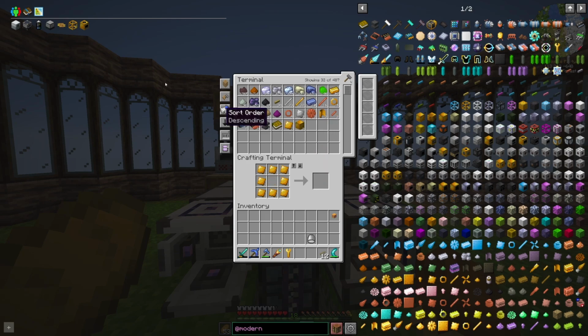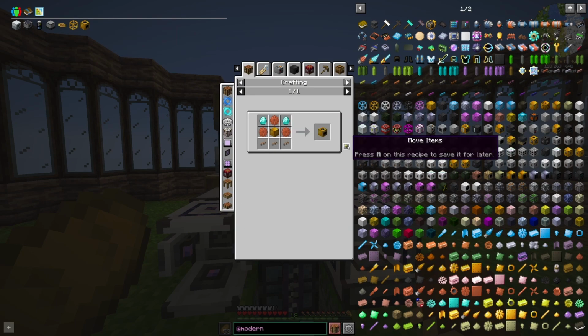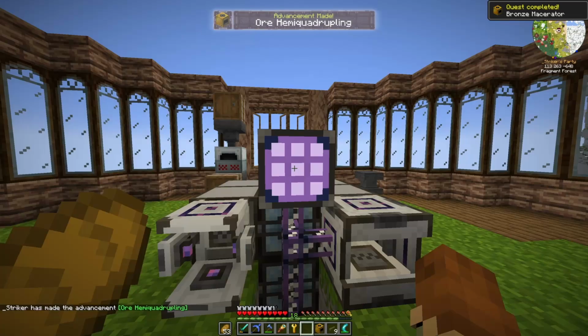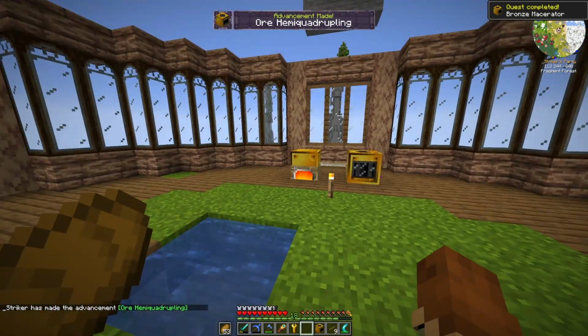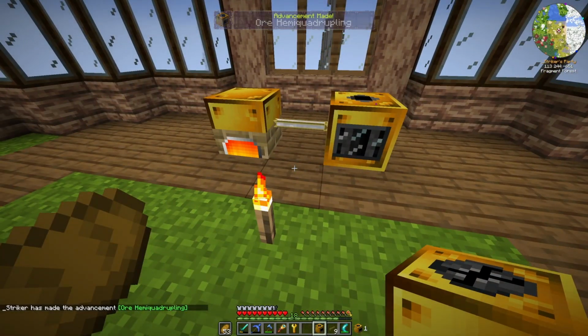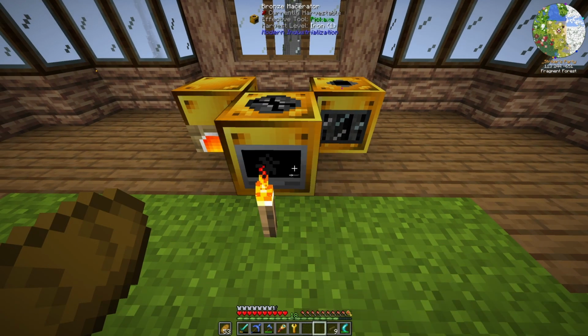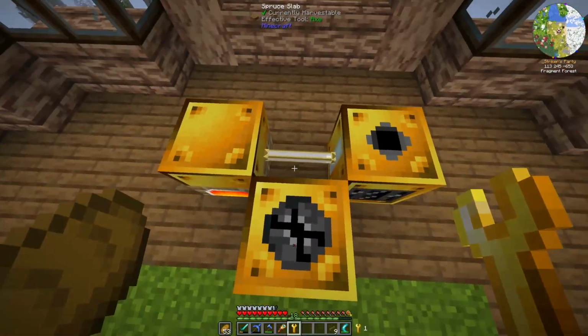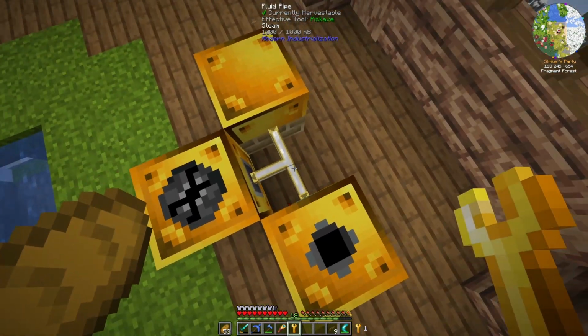One machine casing. And one macerator. Okay, or hemi-quadrupling. So that's just ore doubling. They just wanted to be fancy, I guess. So let's place that here for now. It's not ideal, but it's going to work for the time being.